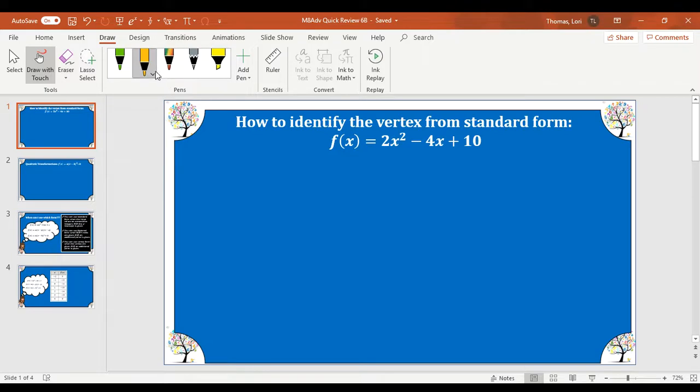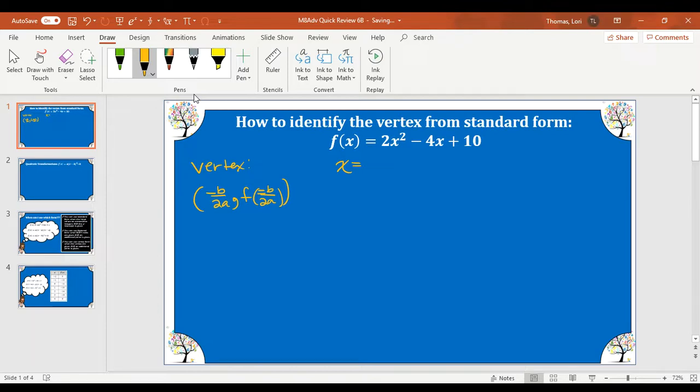So I just want to remind us how to find the vertex. If I were to ask you to convert this equation into vertex form, we would need to know the vertex. So to find the vertex, our formula is negative b over 2a. That's going to give you the x value of the vertex. And then you're going to plug that value into your function. So when you see f of, you're going to take the value of whatever that is and plug it into the equation. So let's find the x part of this vertex.